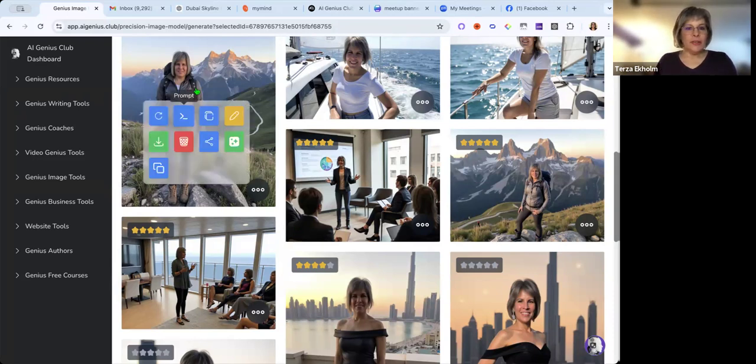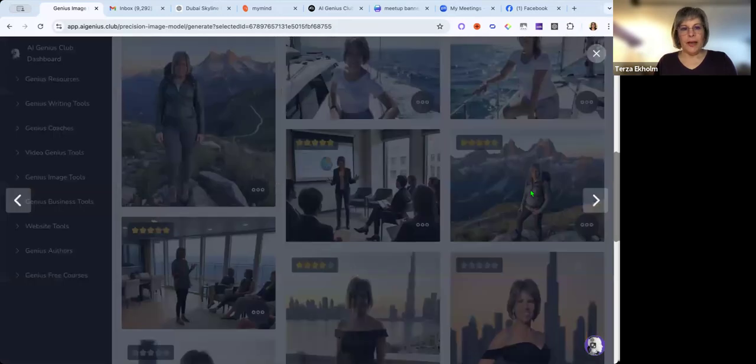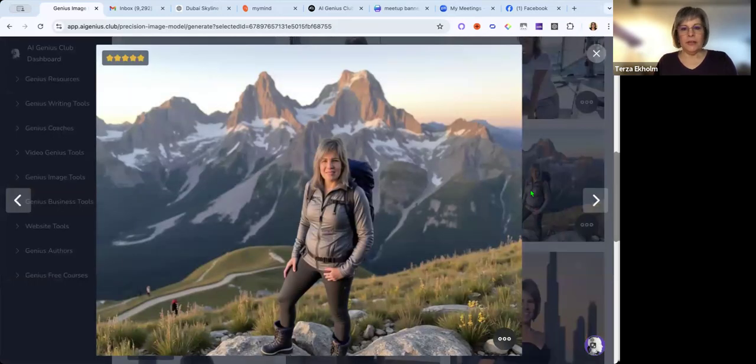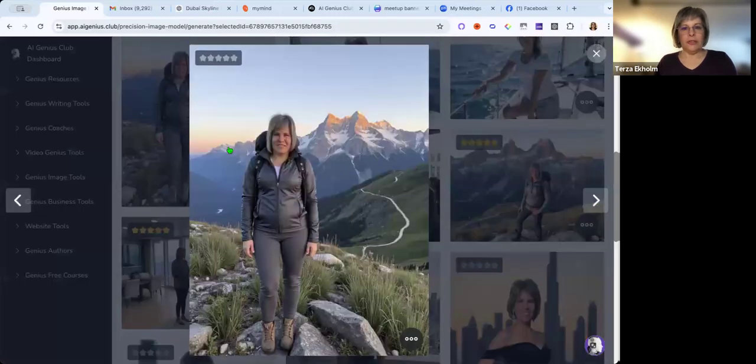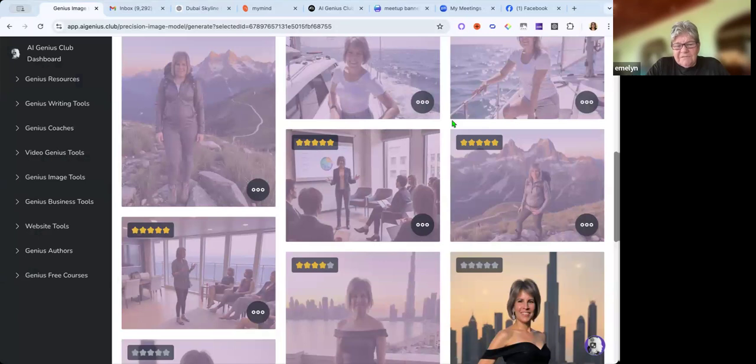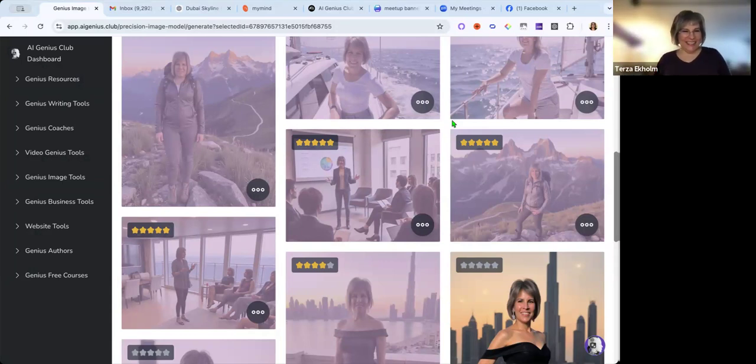This one is not too far off from that one, actually. So I went ahead and published this because that's pretty close. I just needed it to give me shorter hair. So that's okay too. That's pretty much how I would look out on the trail. So I just need to have more pictures because I'm always behind the camera. You're a photographer.